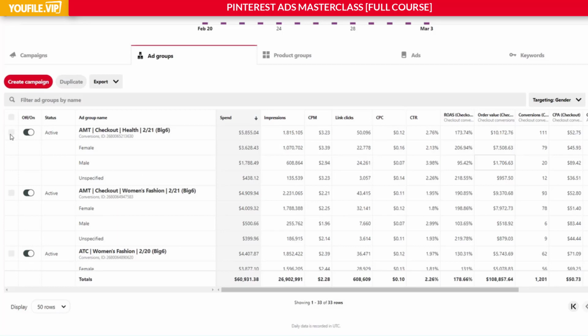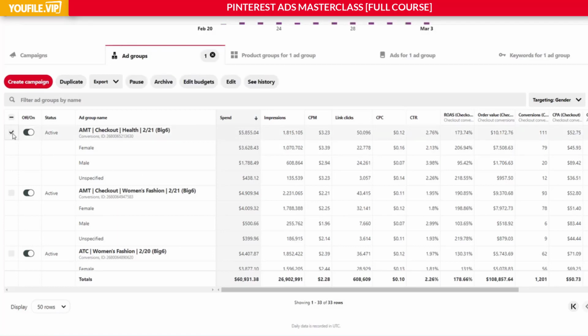So then what I would want to do, I click on this button, I click next to this. I'm not going to do it right now. I'm not going to go into editing all these right now, but then you click on edit and that opens up this ad group options, and then you go in and you would unselect male from genders. So you can see that unspecified's doing well, female's doing well, male sucks. So we would take male out of that one.